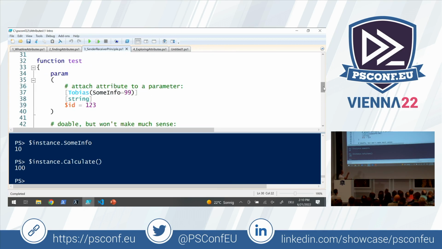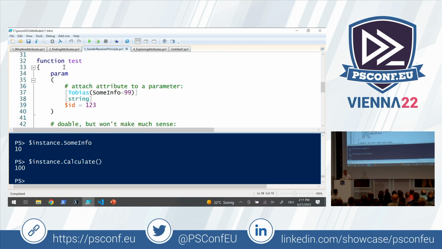Here is again my attribute, and sometimes you want to use attributes not during runtime, but just for reporting purposes. You want to decorate elements in your script so that you can automatically generate reports or identify those parts in your script. I just want to show you how that works real quick, and then we go back to a couple of one-liners. Here, for example, I added my own attribute to a parameter.